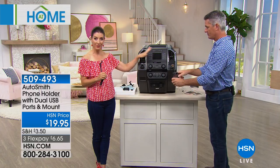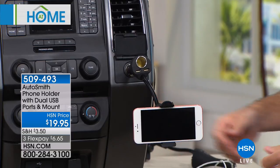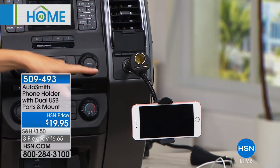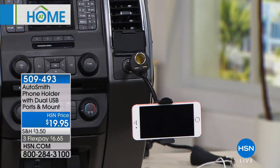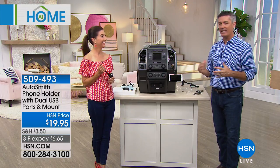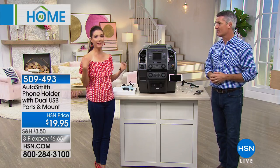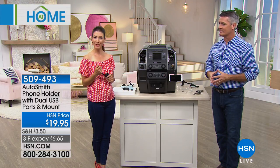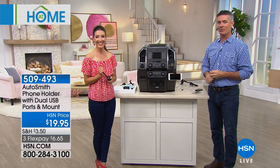We don't recommend talking on the phone — in fact, there are many states where it's illegal to hold your phone while driving. You will get pulled over and get a ticket. This is a great holder if you're using it for music or GPS — you want it at eye level or right at your fingertips, never scrounging around. It's not just about safety — you're going to love this because it puts the phone perfectly so you can see it all the time. It makes everything easier and safer.